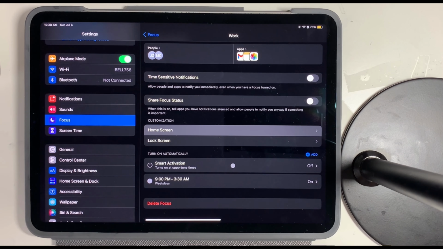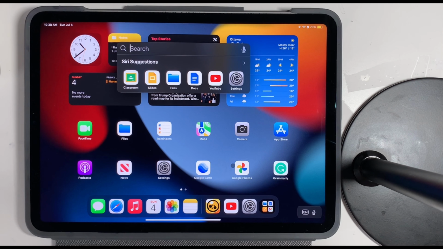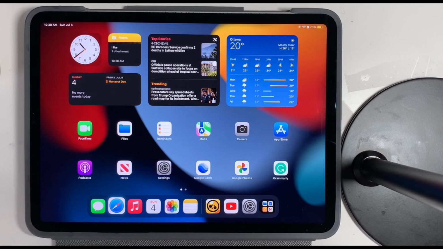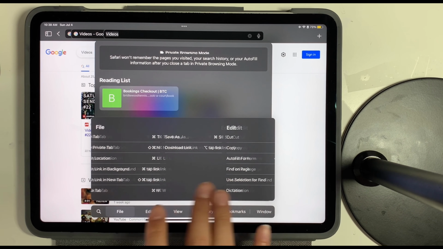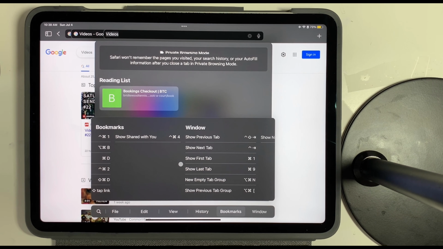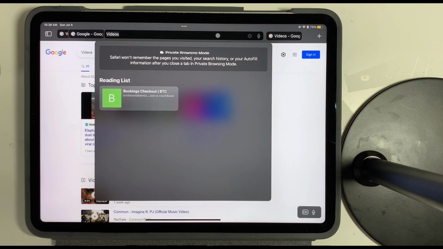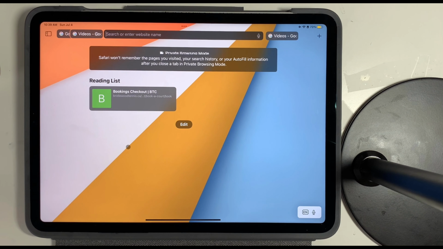So the next big feature of iPadOS 15 that is student friendly is the new keyboard shortcuts. I was going to say focus mode again for some reason, but you can tap and hold the command button. There's not much to do here, but there are new keyboard shortcuts. You can tap and hold the command button, and as you can see, there's all these new shortcuts, and now you don't have to remember them. You can just tap any of those commands, such as new private tab, for example, and it'll open a new private tab. So that's cool.